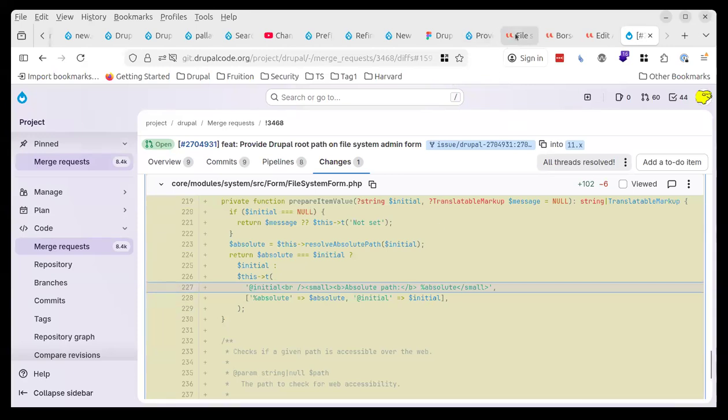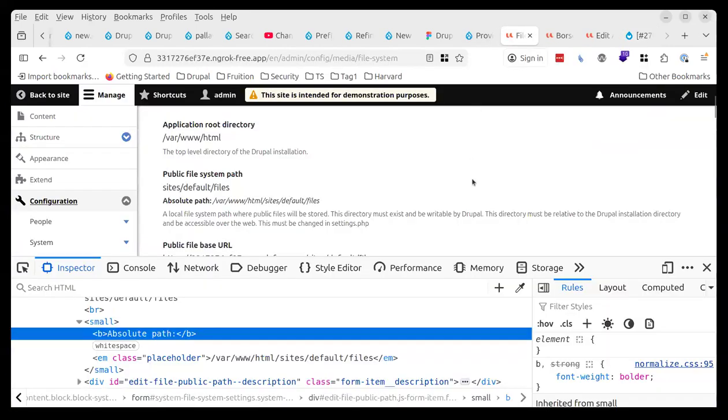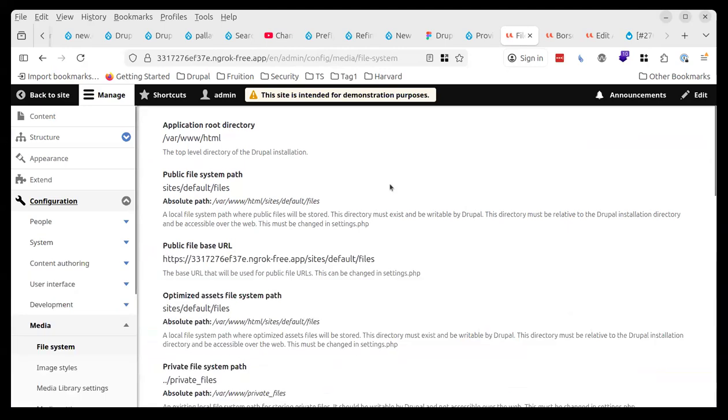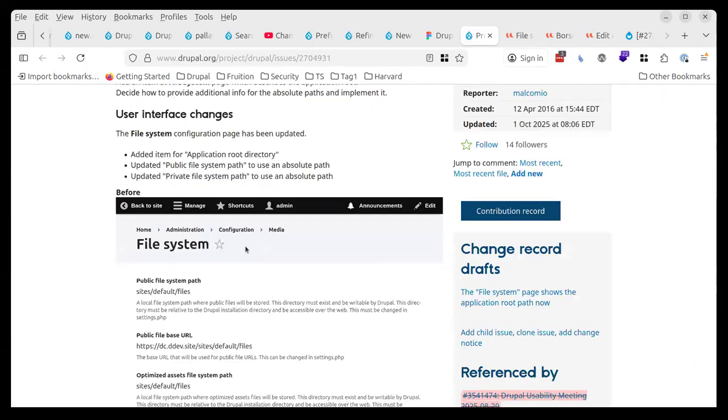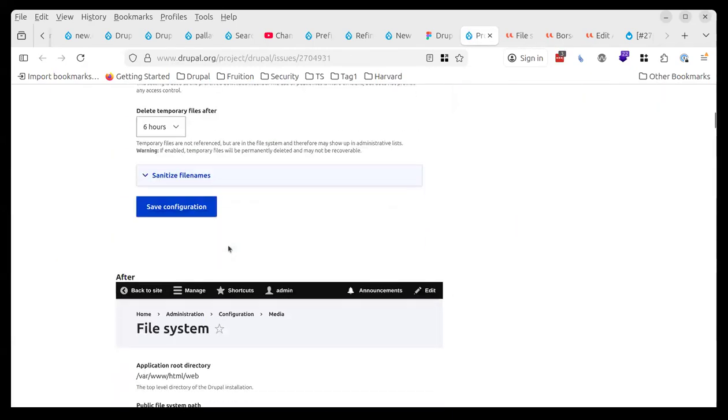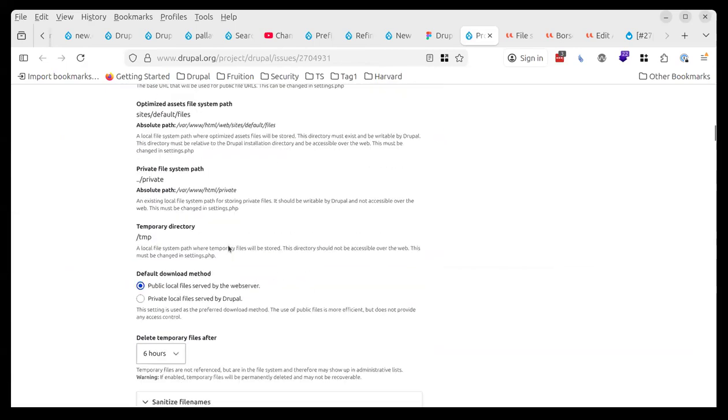One thing I was wondering about: in my installation, I chose the temporary directory to be a relative path as well, and the absolute path shows up in this screenshot. This is the before screenshot. Here's the after screenshot.